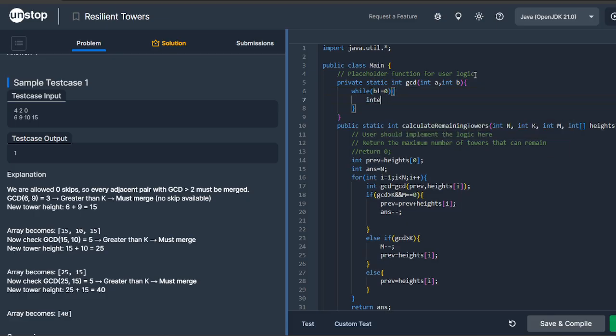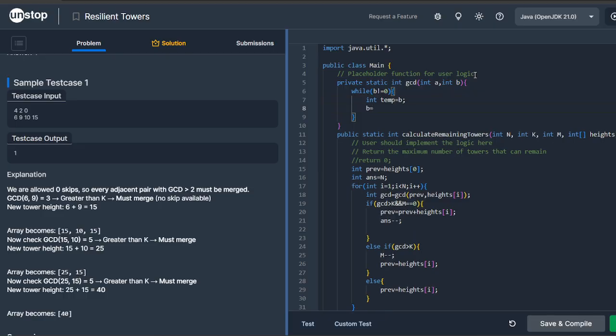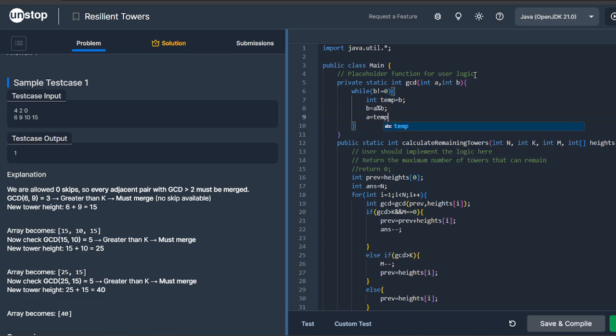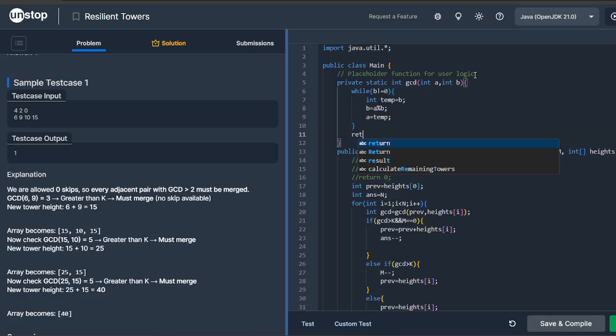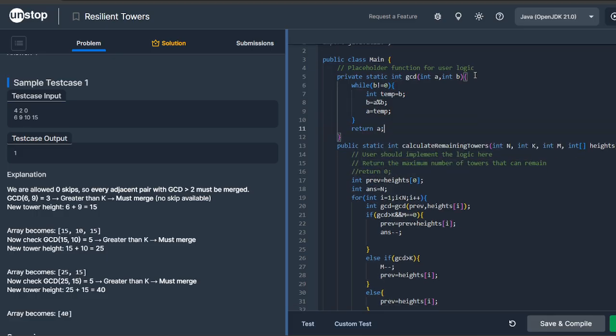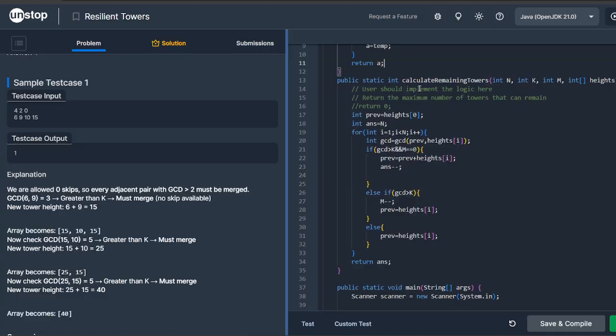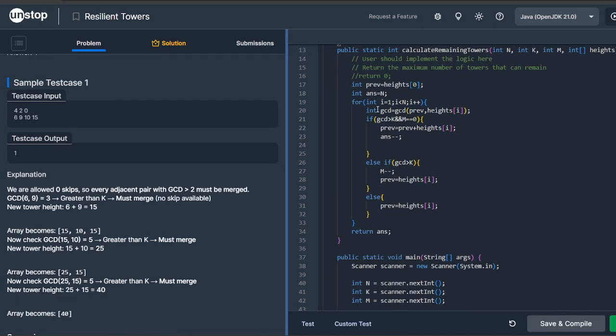Let's take int temp equal to b, and b is equal to a mod b, a is equal to temp. At the end, return a. So this is the GCD function, and this is our logic.